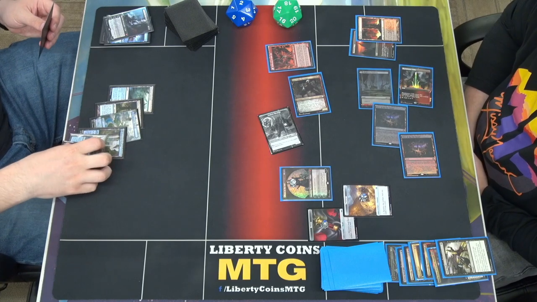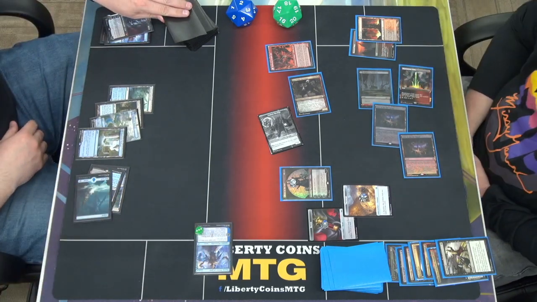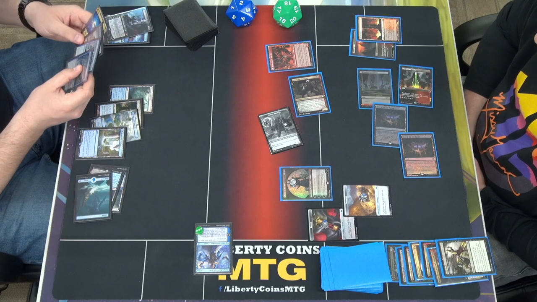Let's pay 3 for Narset. Okay. Tick her down to look at the top 4. Okay. And reveal a non-creature non-land. Yeah, let's go to game 2. Okay.